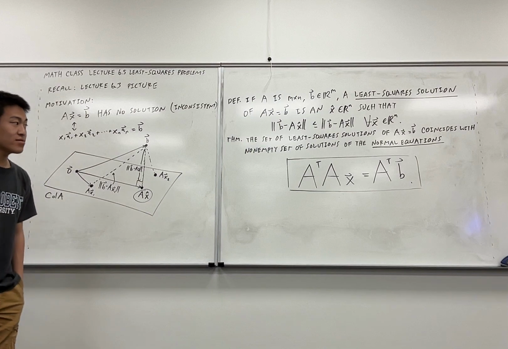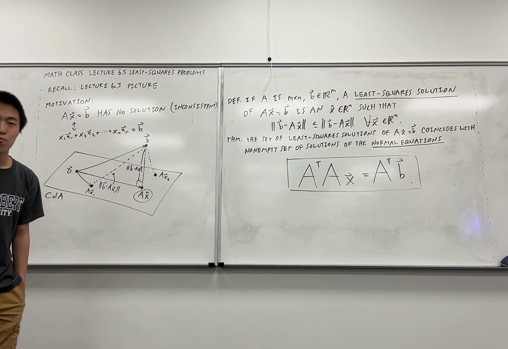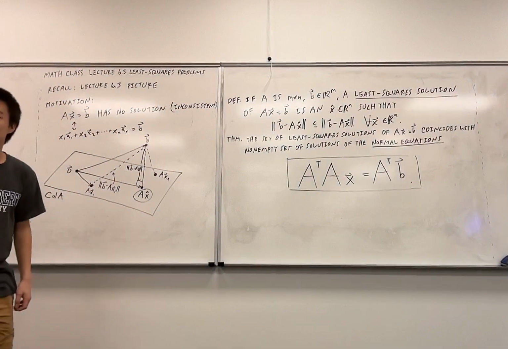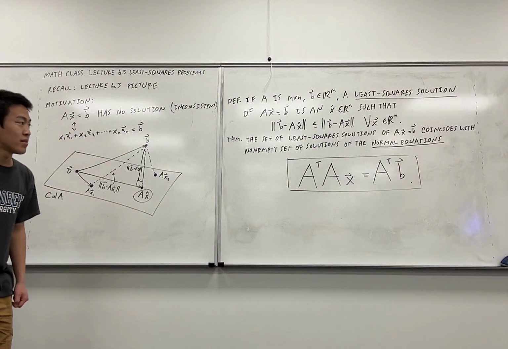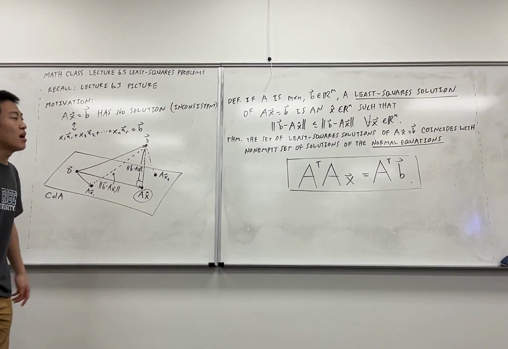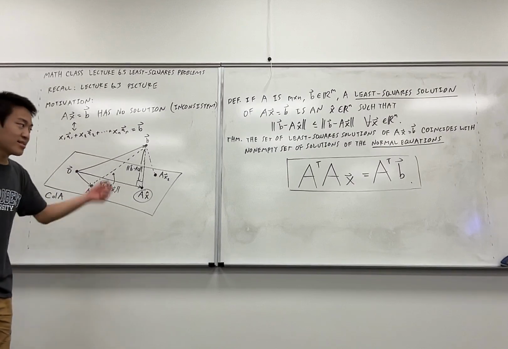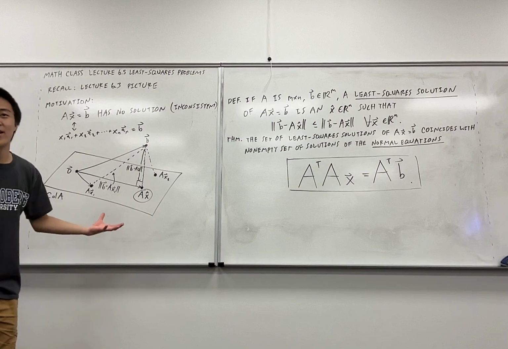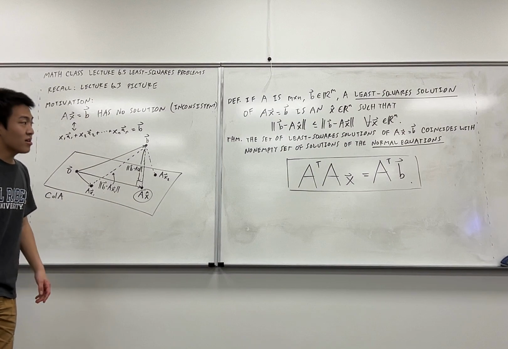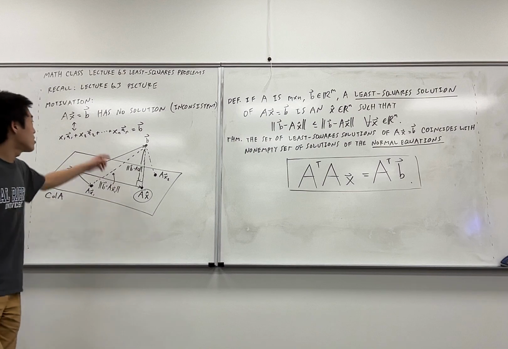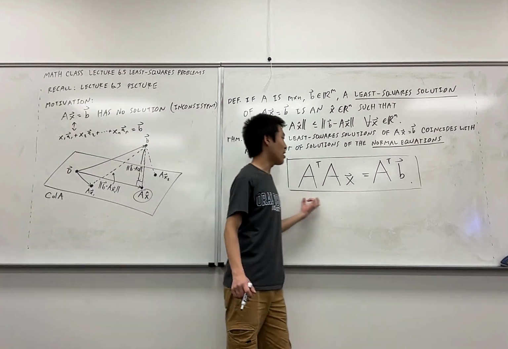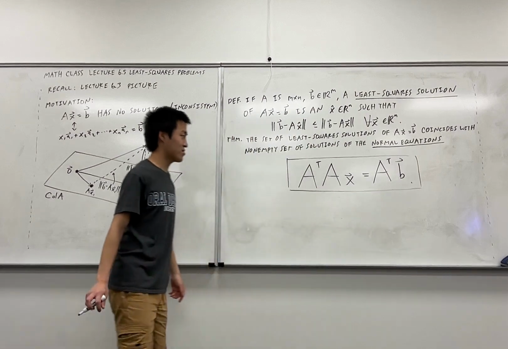Really think about this for a second. Compare it visually to just my Ax equals b. What have I modified? You added the transpose of A to both of them. Yeah, I'm left multiplying the transpose of A on both sides, because if I did it to only one side, then I fundamentally changed the entire equation. But yes, all I've done is take my original Ax equals b and left multiply by A transpose.